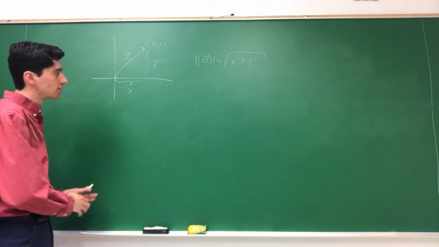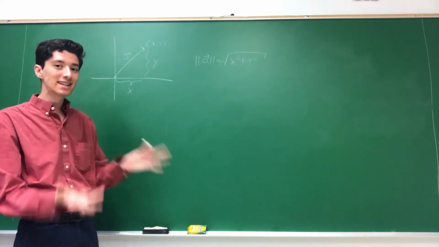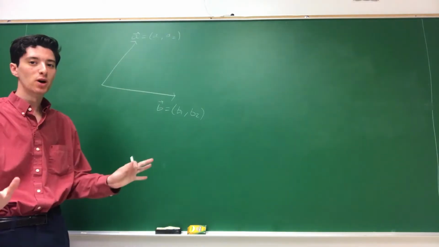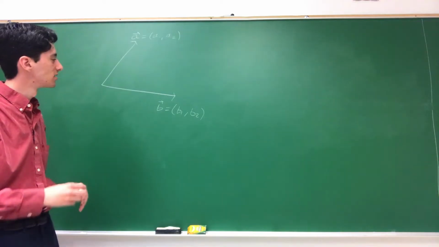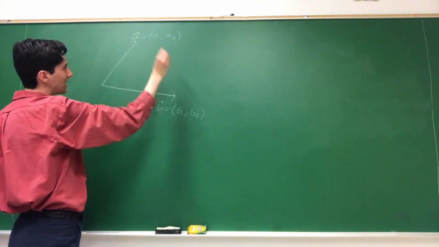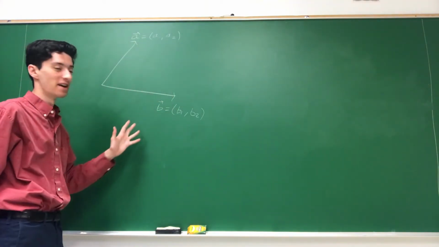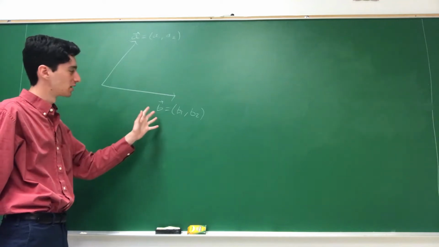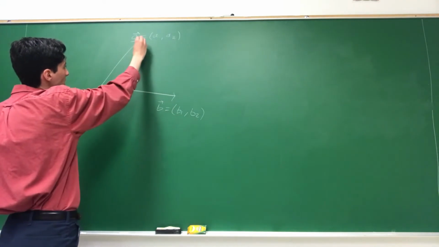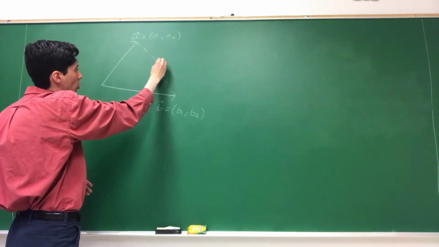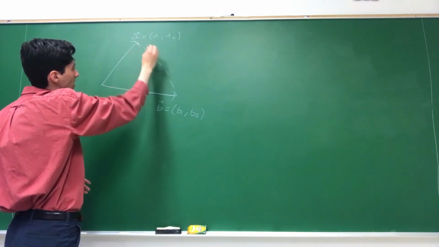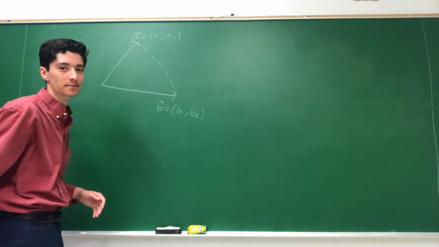Now, we can also ask ourselves, what is the distance between two different vectors? Suppose we have two vectors. I have A equaling, with its coordinates, A1, A2, and then our vector B equaling, with its coordinates, B1 and B2. And then we can ask ourselves, what is this distance here? What is the length of this dashed line?